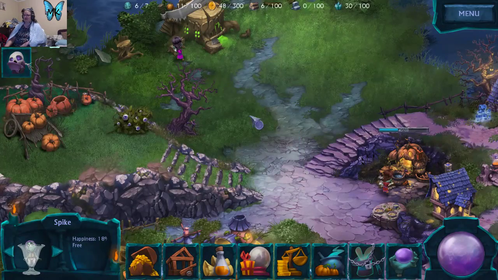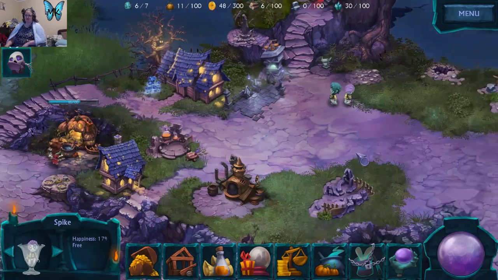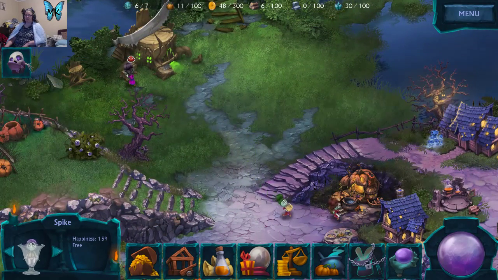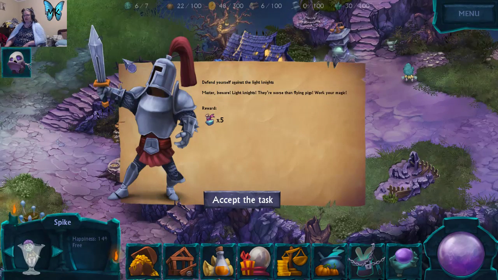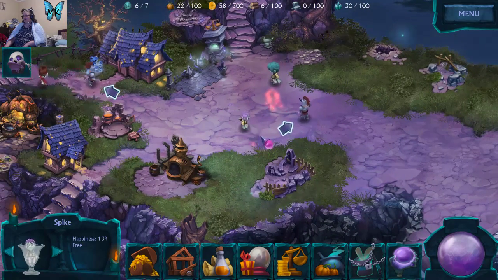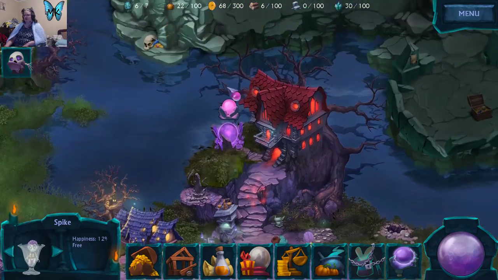What did they give us? Okay. Rewards. Rewards seem cool. Defend yourself against the light knights. They're worse than flying pigs. Oh, I don't like them. No, no, no touching my house, sir. No touching my house.